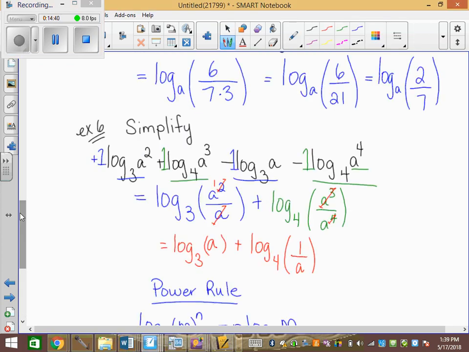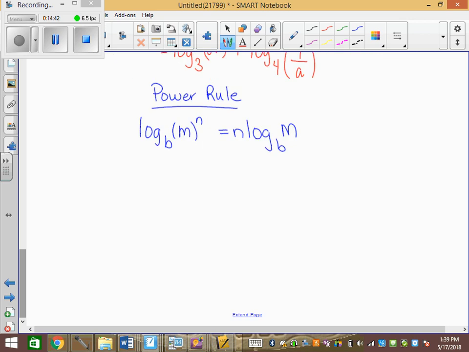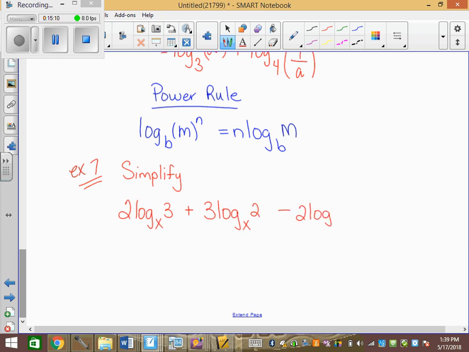So example, I have no idea. What number are we on? 7? Example 7. So we're going to simplify first. Most people are really good with this simplification. The expanding, me, not so much. But simplifying people are good. So we're going to do simplify. And so we're going to have 2 log base x of 3 plus 3 log base x of 2 minus 2 log base x of 4. Okay?